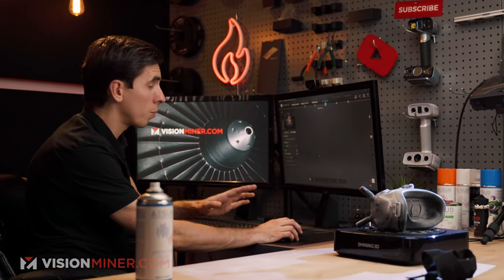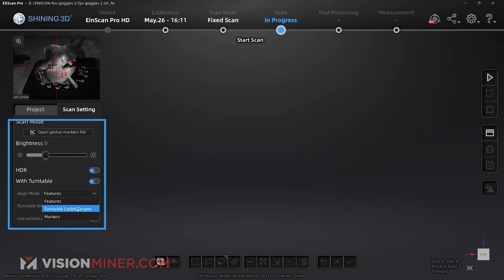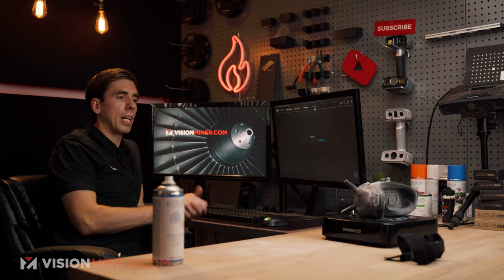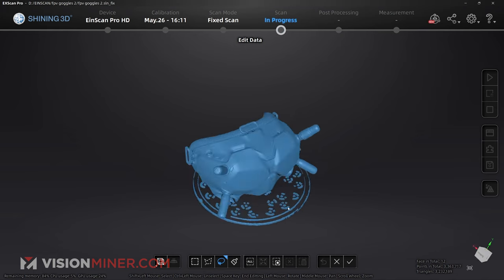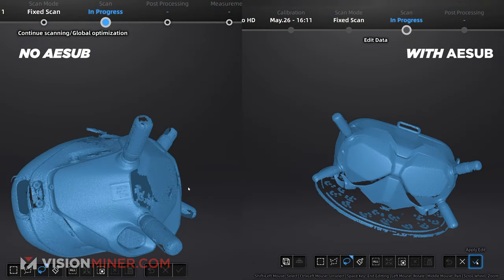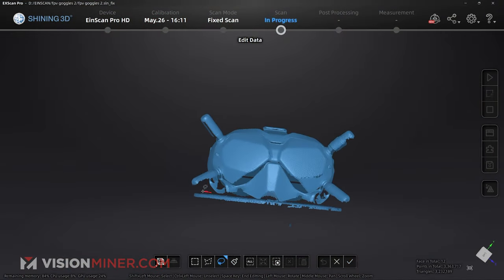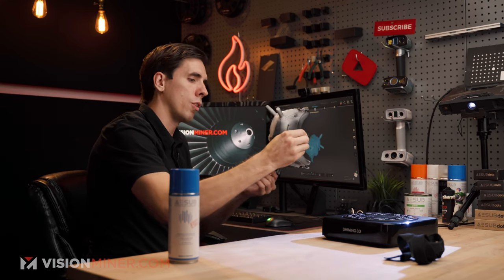All right, so we're gonna run this scan one more time with our sprayed goggles and just see how it works. We'll once again use the features so we don't have to worry about it seeing the coded targets or not. And it's gonna do its thing. All right, and you can already see from these results that this entire area got good data, way better than the previous version. So I'm gonna once again get rid of this extra data that I will not be using, delete that selected data, apply the edit, and flip the goggles over.